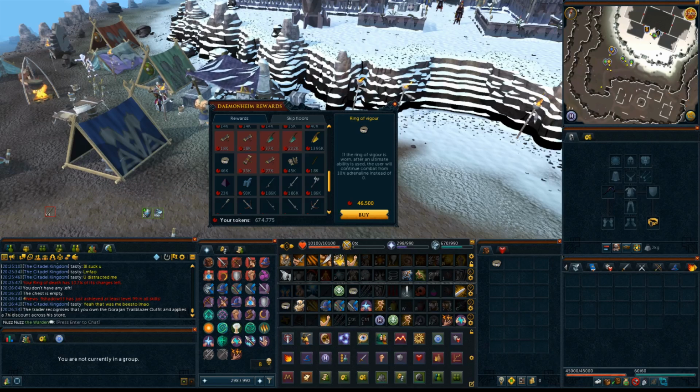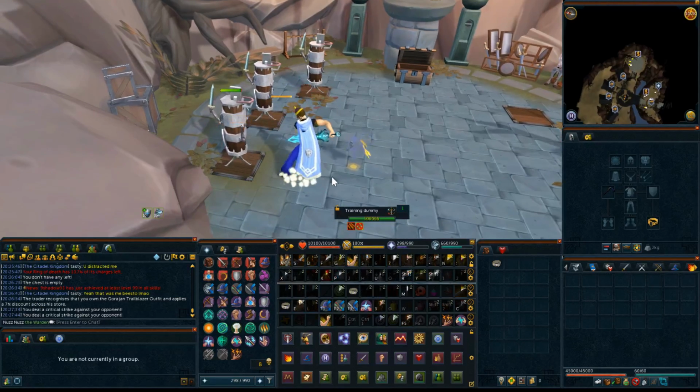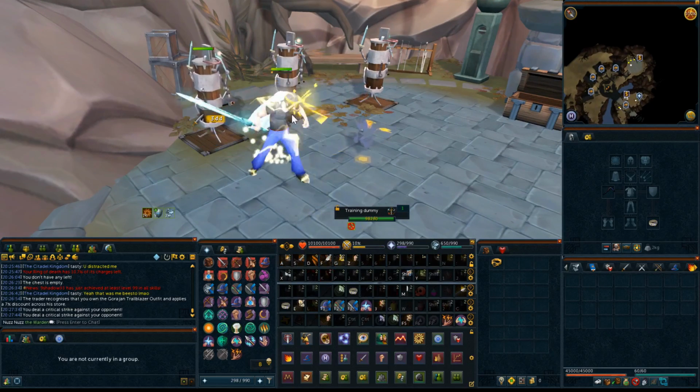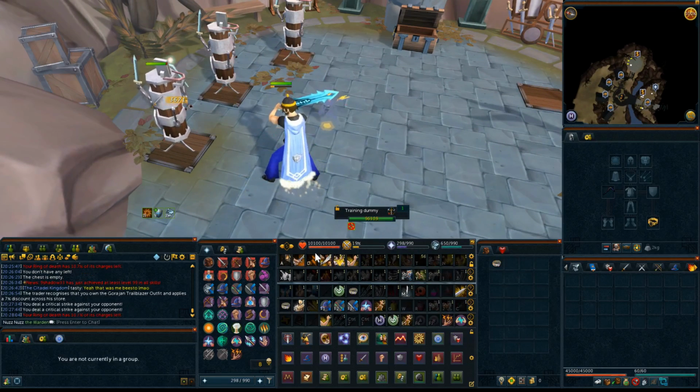You will be left over with 10% adrenaline, and this is just amazing for literally anything you're using ultimates at, which is probably going to be most bosses. So this is a must-have as a ring switch. You never want to main it, but you will use this as a ring switch. So I highly recommend getting this.